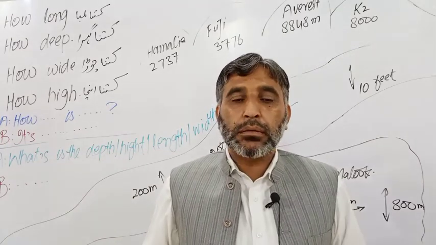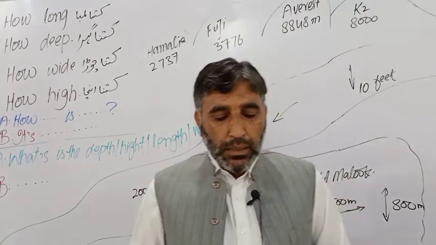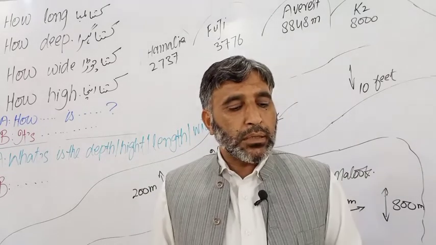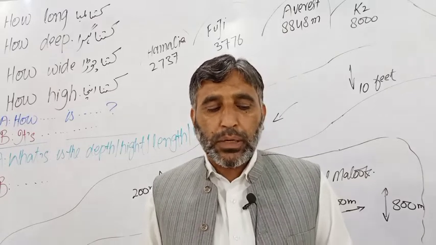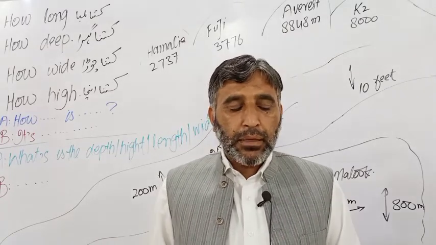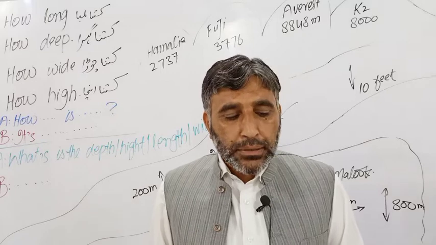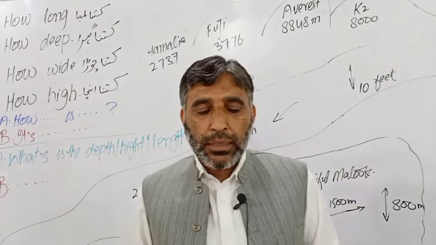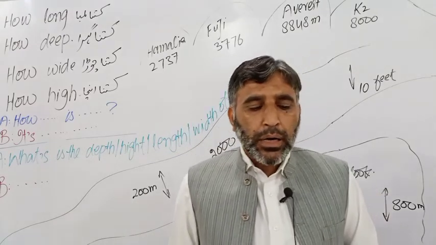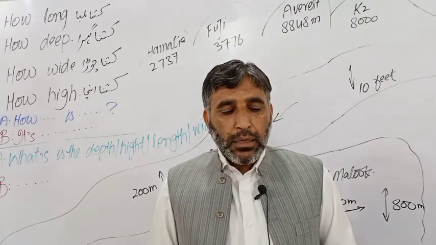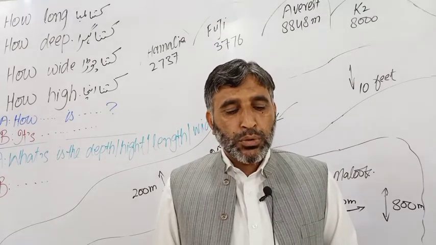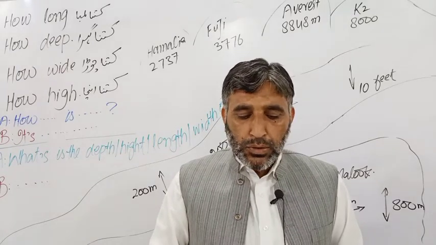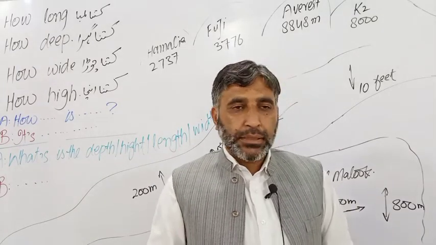It's about 650 meters. And the third question is, how wide is this lake? It's about 1650 feet wide. And again the person asks, how many meters is that? It's about 500 meters. And the last question is, how high is this mountain? It's about 13,200 feet high. How many meters is that? So it's about 4,000 meters.